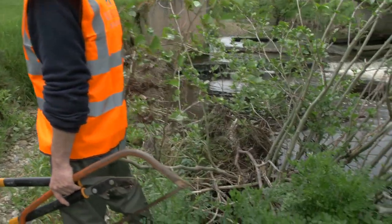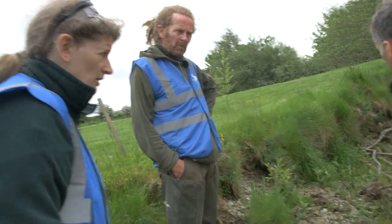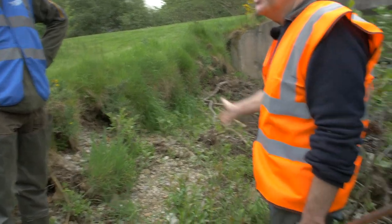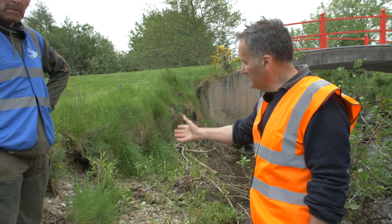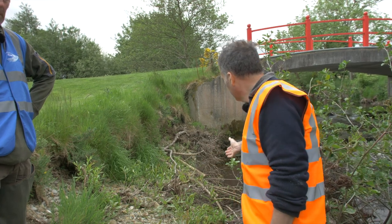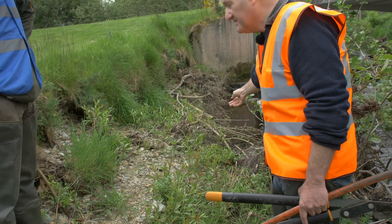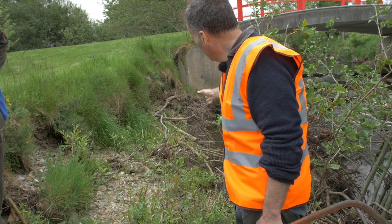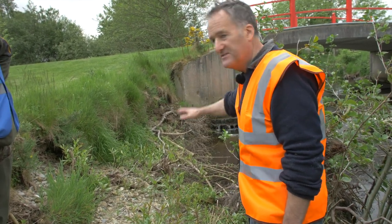What we were wondering is, is it appropriate for us to do maybe some spiling along here? Absolutely, it's a perfect opportunity, and a great way of showing the process, because you had the 7 or 8 foot drop, and as we've seen earlier, how soft and gravelly the banking is, it was always going to fall down here. You can see the posts still there, and the brash that you put behind them 7 months ago. It's amazing. So this was just posts set in the water and some bushes and brash set behind it. Gravel has fallen down from this side, and sediments have set in between it.